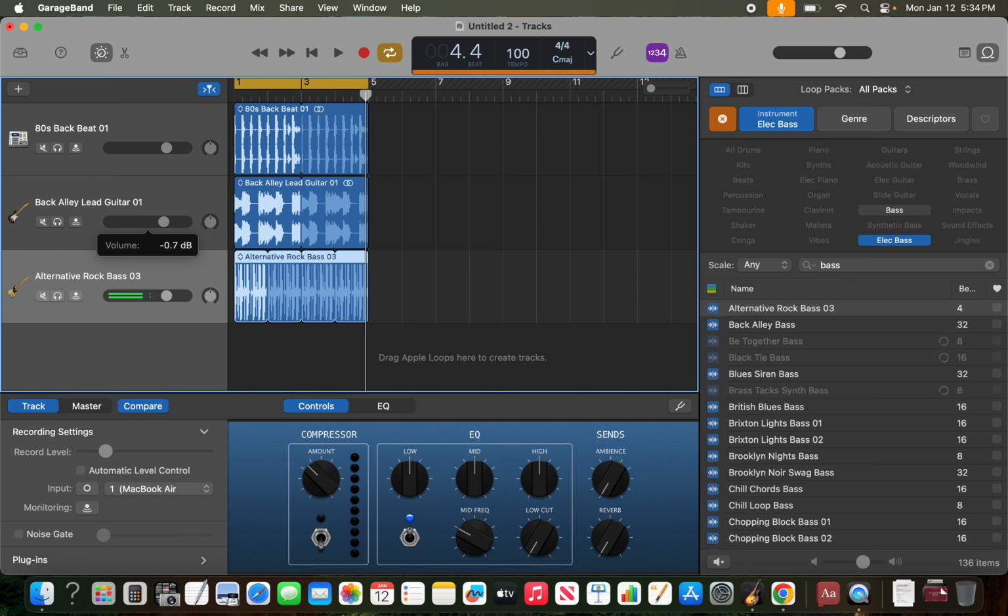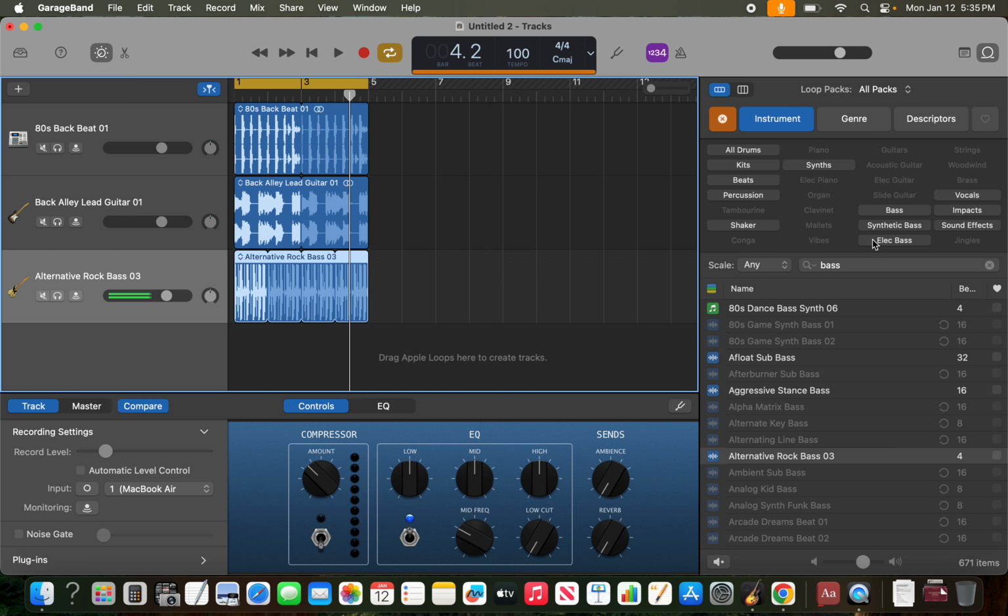I'm going to turn this down just a little bit, just so you can hear the bass a bit more. You always want to make sure nothing's overpowering the other. You want to make sure everything can be heard. But obviously, some things will be louder than others, depending on the song you're making. But yeah, that's pretty much it.